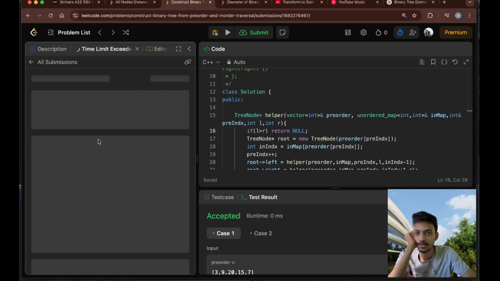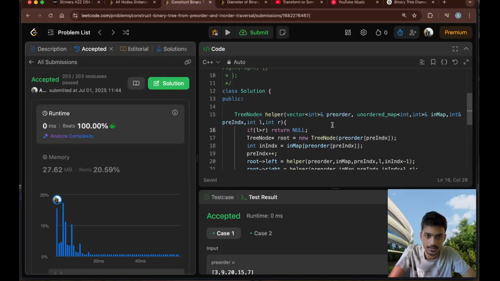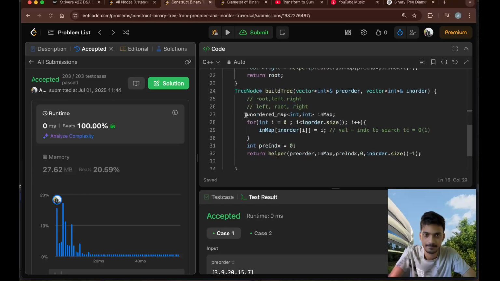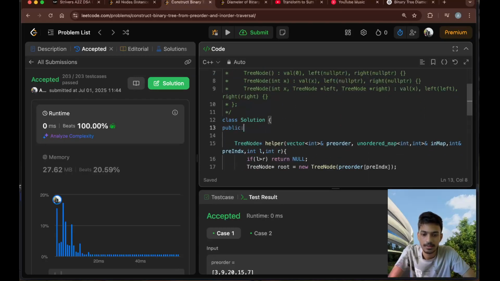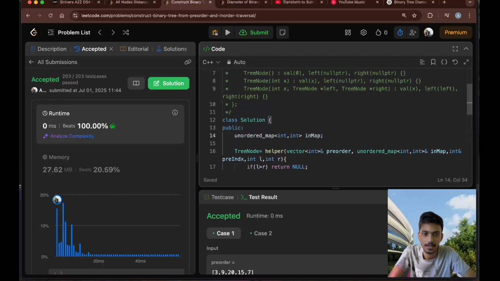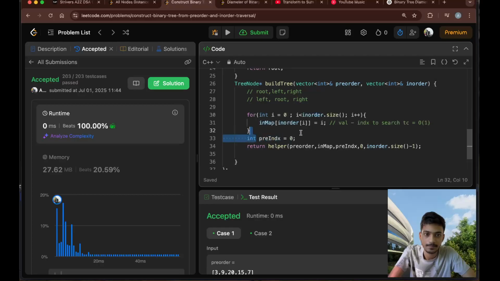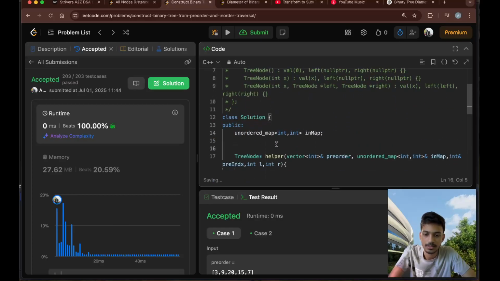Also, one thing I can do to avoid passing it by reference is to use it globally. Let us use it globally, like here.